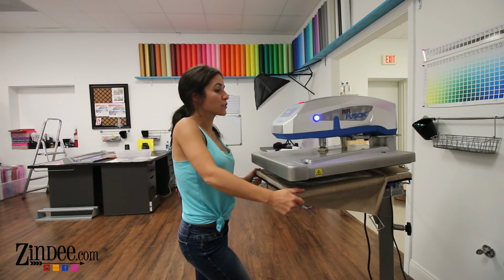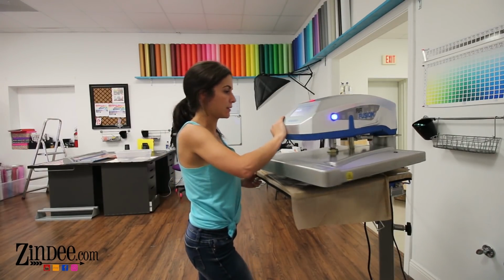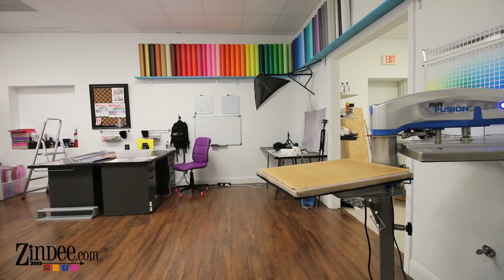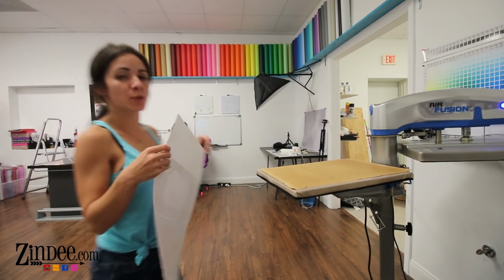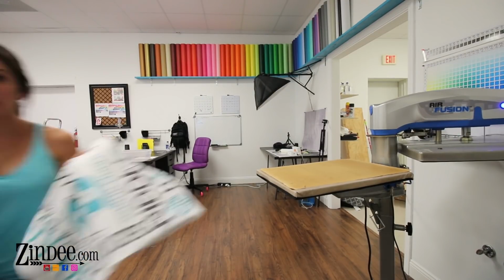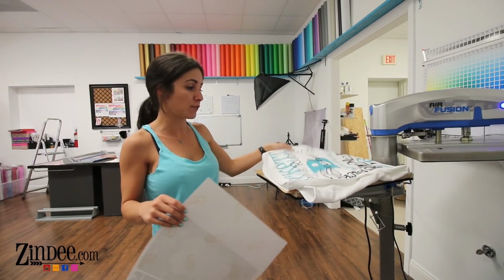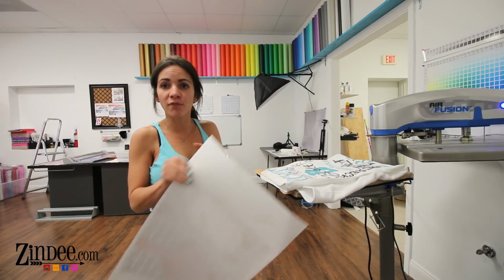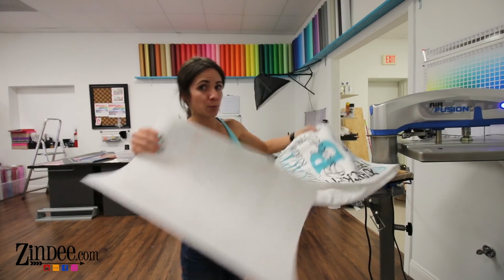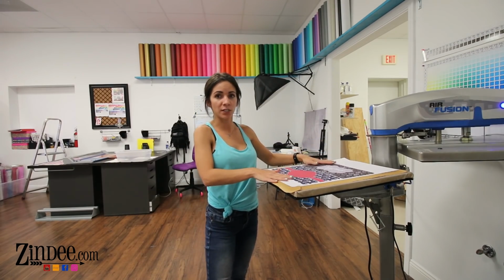Okay, so we're at our press, and I'm going to show you actually how to press these license plates. You hear that air compressor in the back, sorry about that. Okay, so when you're pressing metal, you can put the transfer on bottom or on top. Whenever you're pressing the baby blankets, you want to have the transfer on the top so it gets the full heat. So if this were a baby blanket that we were pressing, it would go first, and then your transfer would go on top, and you would press it that way. But the nice thing about when you press metal, because it heats up all the way through, you can actually put your transfer on the bottom.